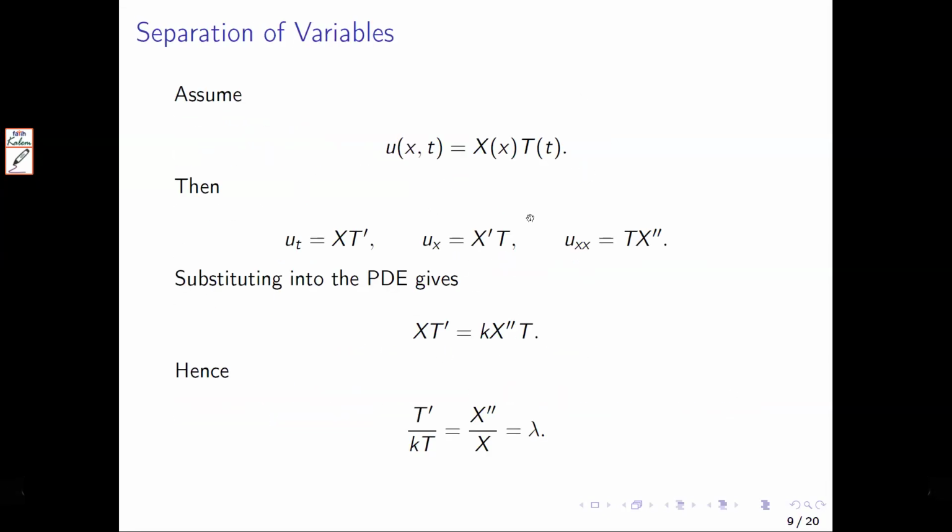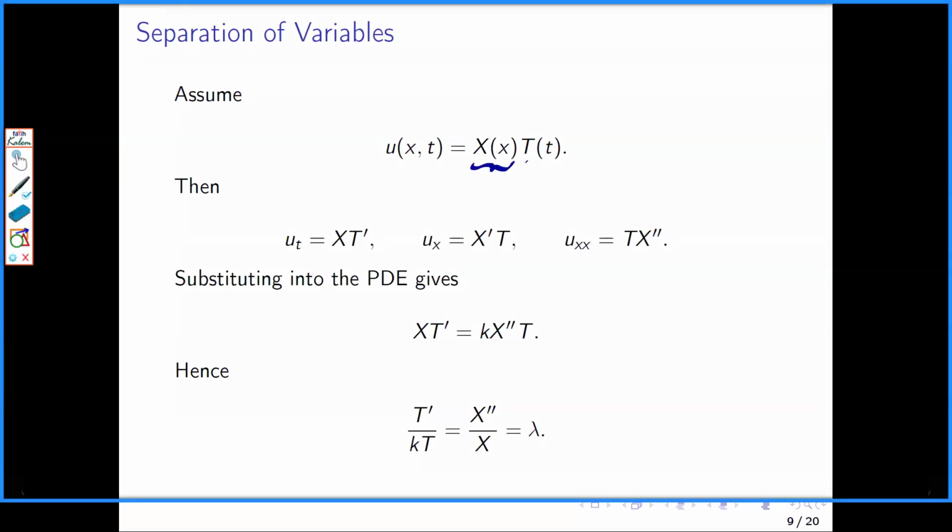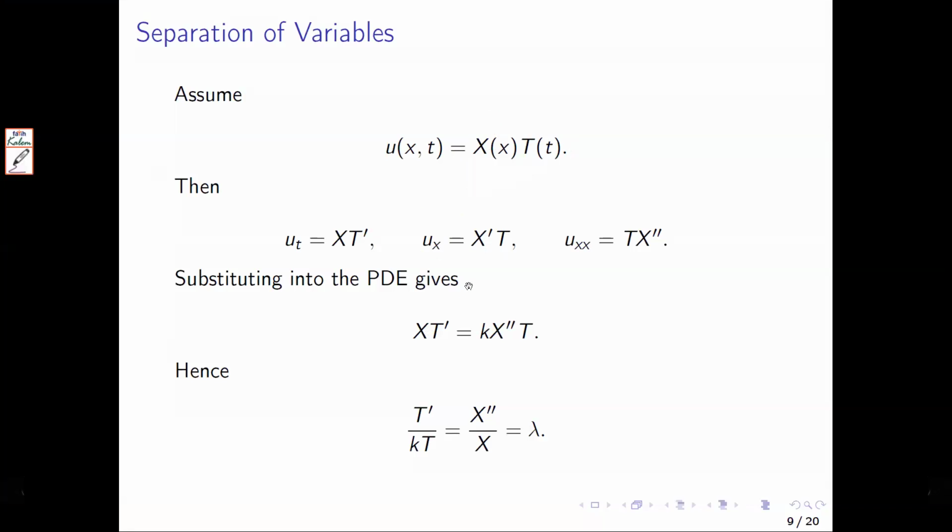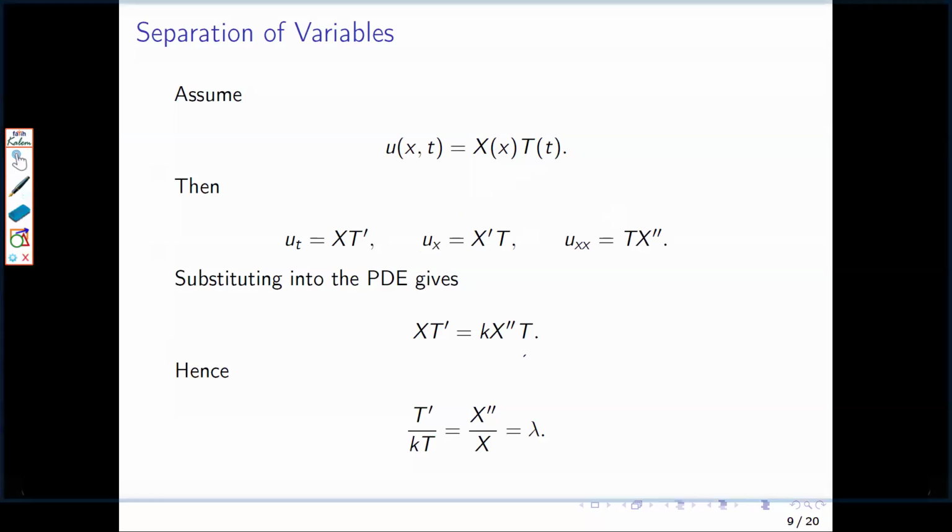We just use separation of variables. We take the derivative in this step. I just said this is constant and this can be taken derivative for ut. So you get X times T prime. For ux, it is X prime times T, keeping that this is constant. And if you substitute all these derivatives into the original PDE, you get this.